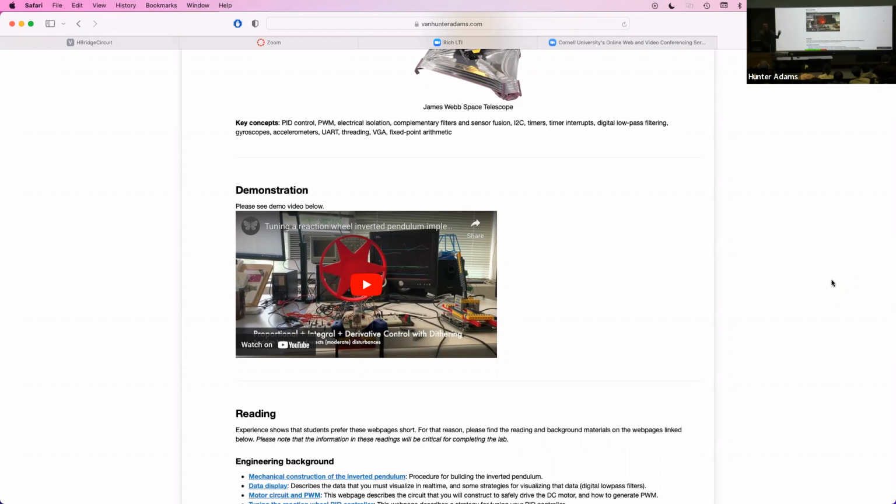So the way that we protect the microcontroller and our sensors from the noisy DC motors is we completely electrically isolate them. So if we have time today, I think we will, we'll talk through the circuit that you'll build to electrically isolate the DC motor from the microcontroller and your sensors. And by electrically isolate, I mean that they don't share power and they don't share ground. They are two truly independent circuits. Then how do you get the two to talk to one another? You need some mechanism of communication that isn't electrons, right?